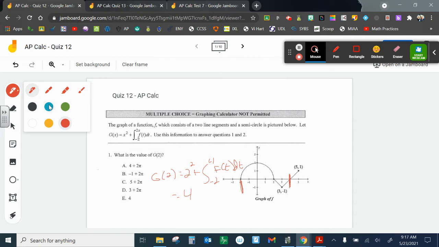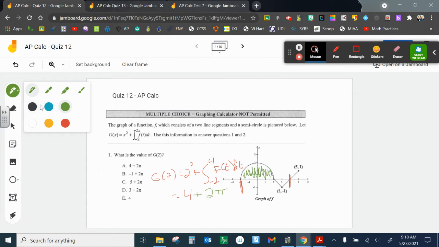So let's do that. I have a semicircle, and I'm going to find that area. This area, I'll put it as green. It's above the x-axis. It's radius 2. Pi r squared is 4 pi, but it's half of that circle, so that's just going to be 2 pi. I have a bunch of answers with 2 pi. That's good. So I've pretty much eliminated E.